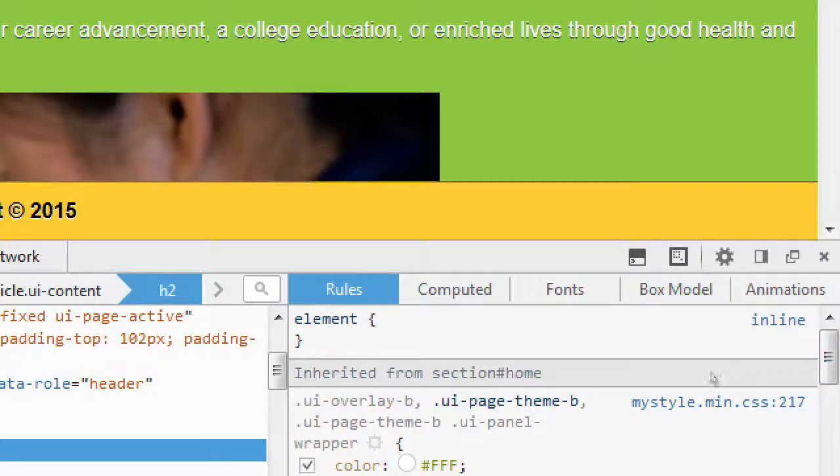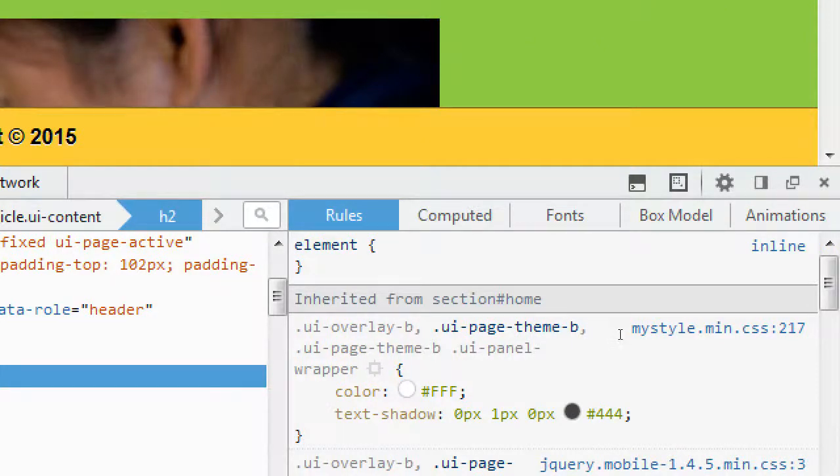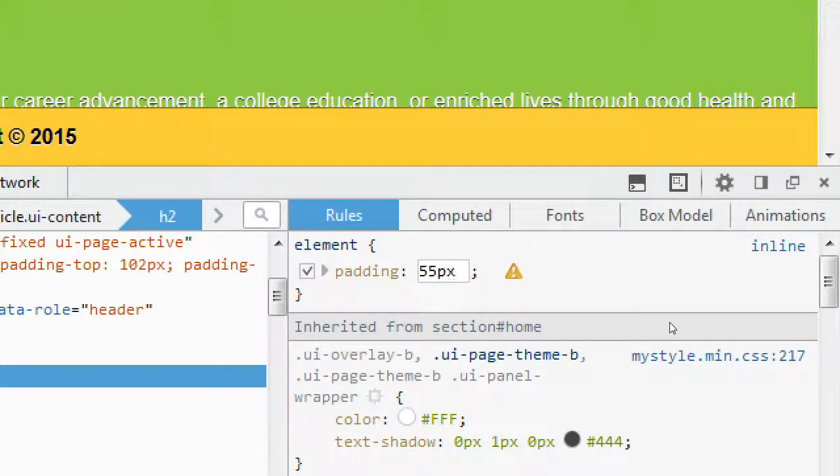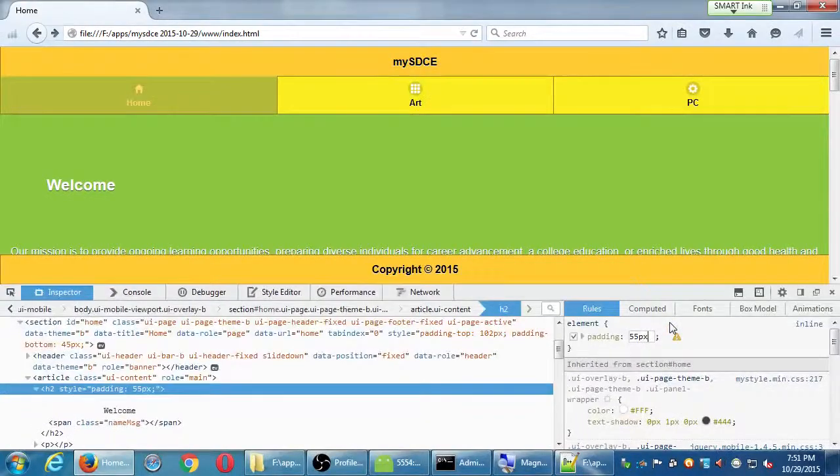And then usually in this element inspector at the very top, there's element, which is the most inline element. So let's try this. Click inside of the inline element somewhere there. It should pop open like that, and it says, okay, add some CSS. Let's add here padding. Start writing padding, and it'll say, do you mean padding? Press tab. And then let's write, just for fun, 55px. What happens? Lots of padding. It moved in from the edge. It pushed things down. It pushed things from the top. It pushed things from the left.